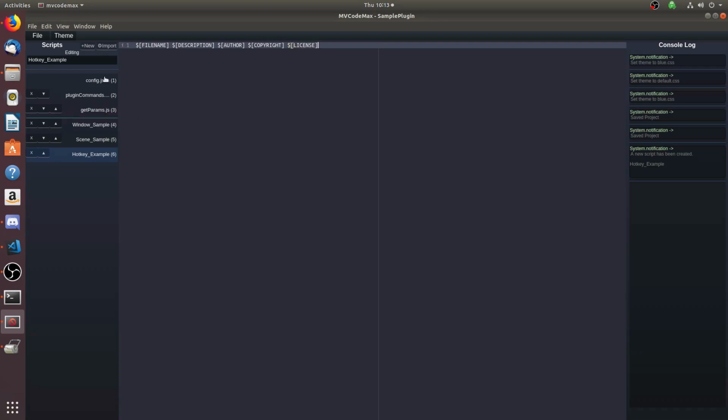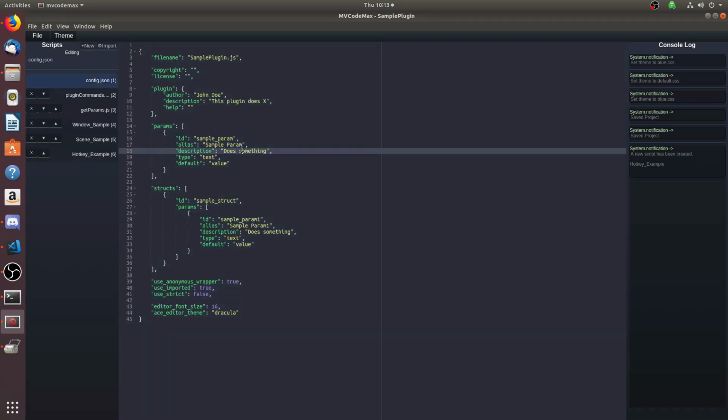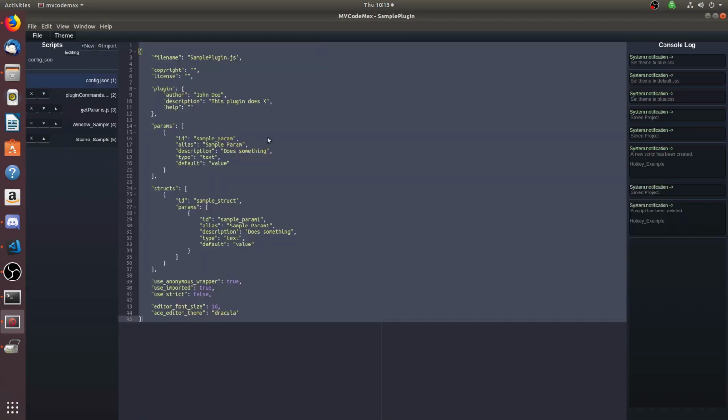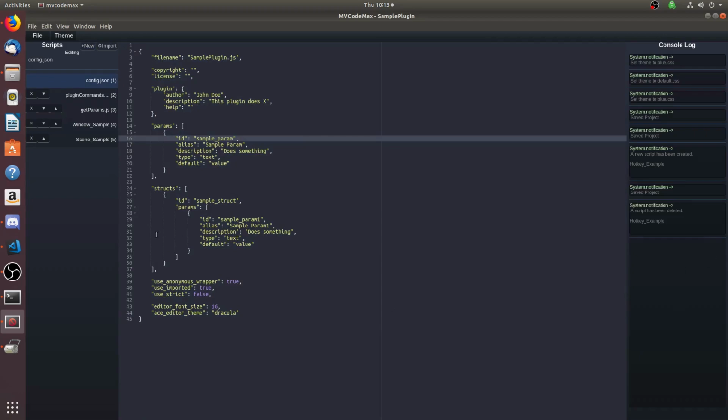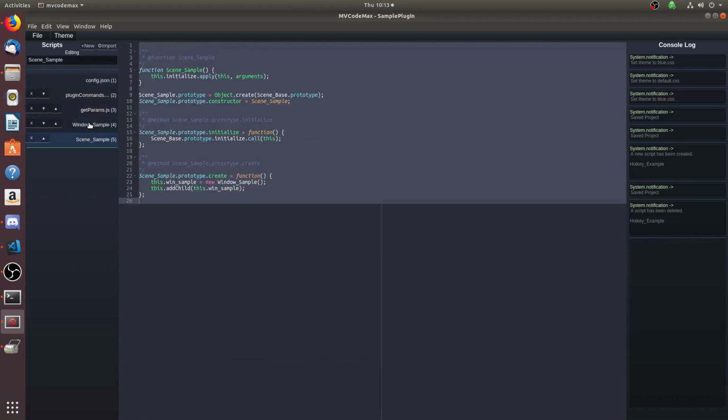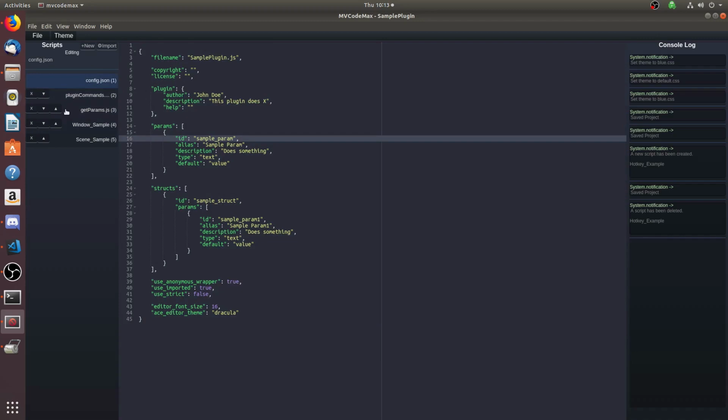So yeah, it's pretty interesting. If you don't want to create params and structs this way, then you can also do it the original way, just by creating a script. So let's do params.